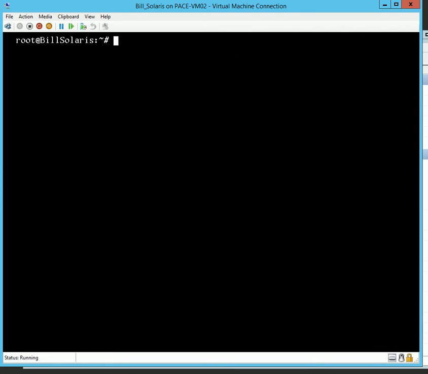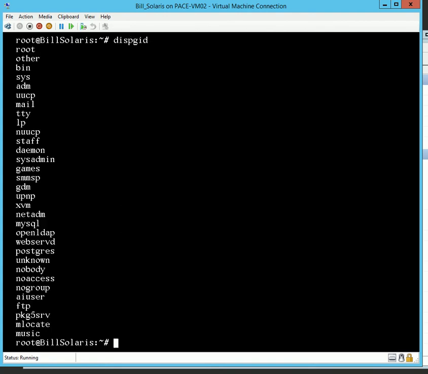When you're working with groups, it's really easy to add users to a group. You can use groupadd and add a user to it. You can use groupmod to add a user to it, but there are other functions you want. Let's say you want to remove a user from a group. I'm going to go display GID, basically to see what groups I've got.